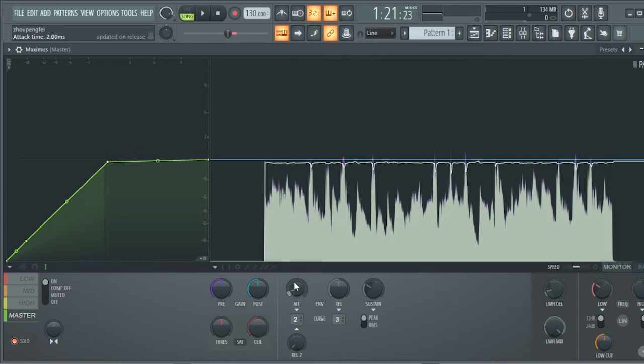That is why the attack and the release are very important features in any compressor. When you set them right, the compressor will handle what you're using it for rightly. So considering this situation here, how do I fix this?